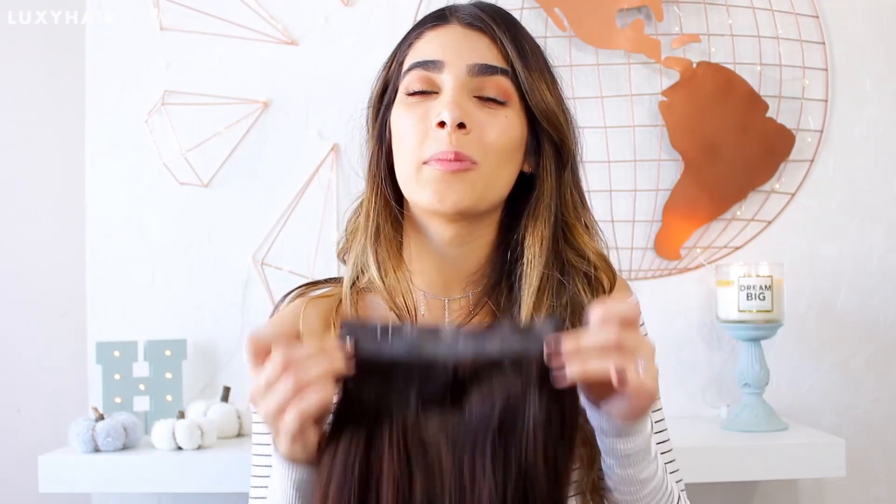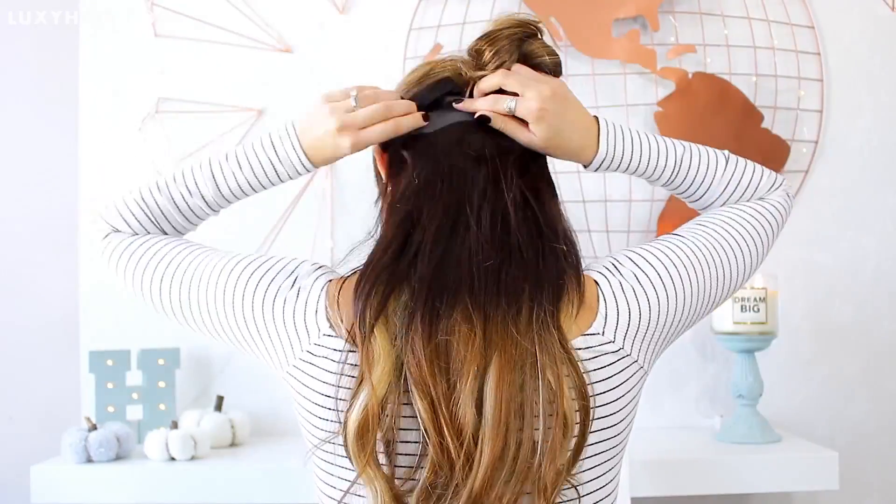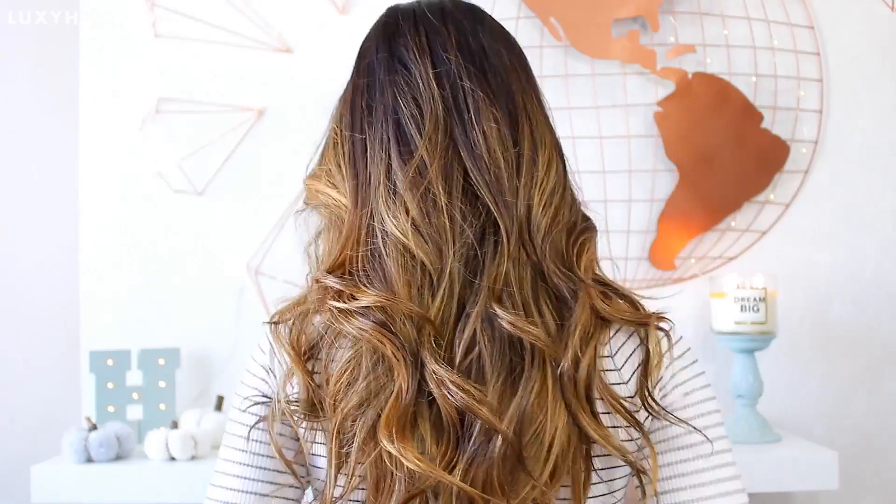Here's a shocker — my hair is actually pretty short. I recently got a haircut and I've really been missing my long locks. So for today's hairstyles, I decided to incorporate my Luxie seamless hair extensions. The colors I'm using specifically today are the Ombre Chestnut and the Ombre Blonde. Together, these are a perfect match for my hair — I just grab the two shades, clip them right on top of each other, and put them into my hair. Now that all my extensions are clipped in and blended, here are 10 heatless hairstyles for the fall.